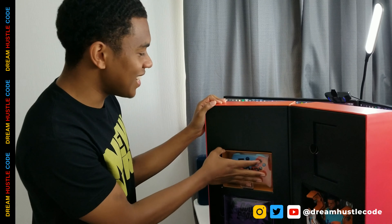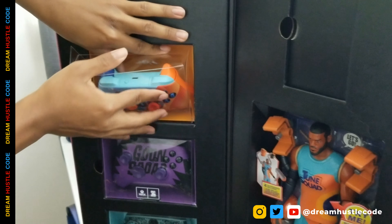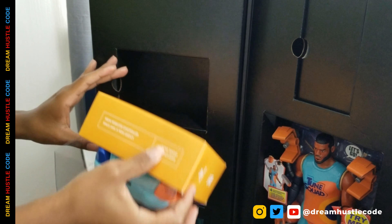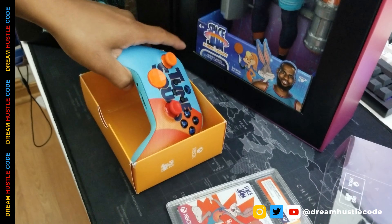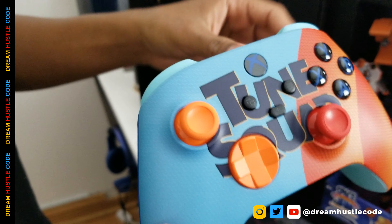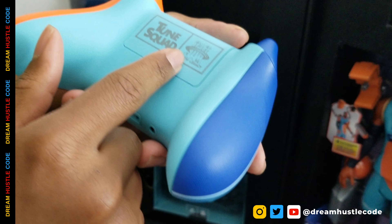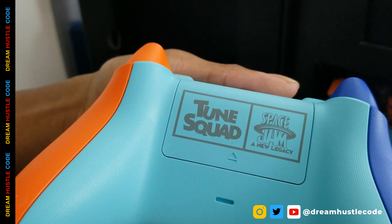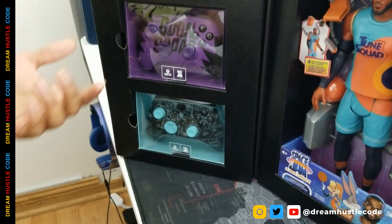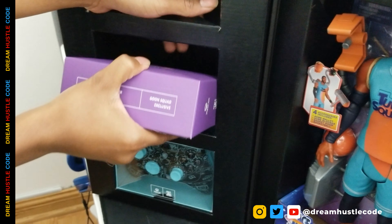Let me open this thing because I want to put my hands on it and touch it. They got the custom-made controller — this is actually the first custom-made controller I've had. It's not your average one, it's different. I know this is a scuffed unboxing but you should be used to it by now. It says Tune Squad and everything — they got all the colors and details. Wow, it even says on the back 'Space Jam: A New Legacy' — that's wild!